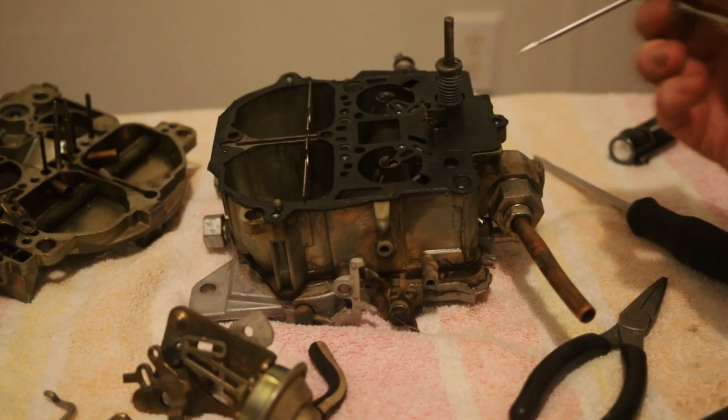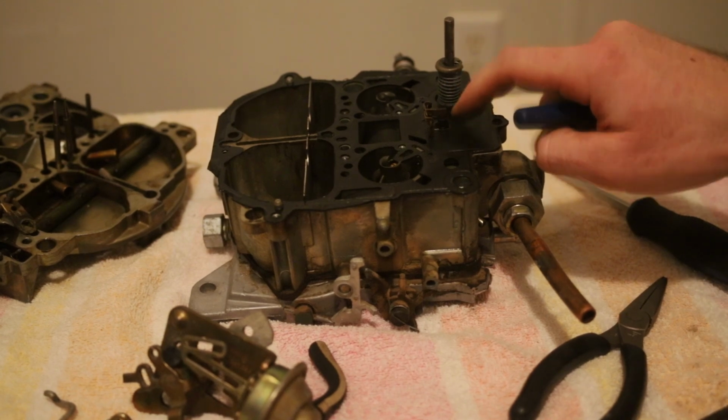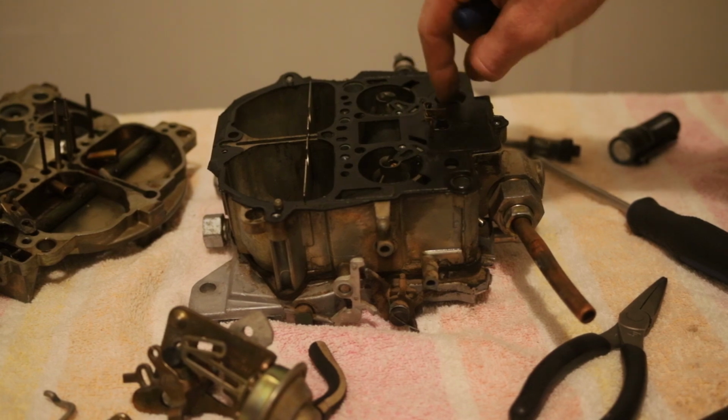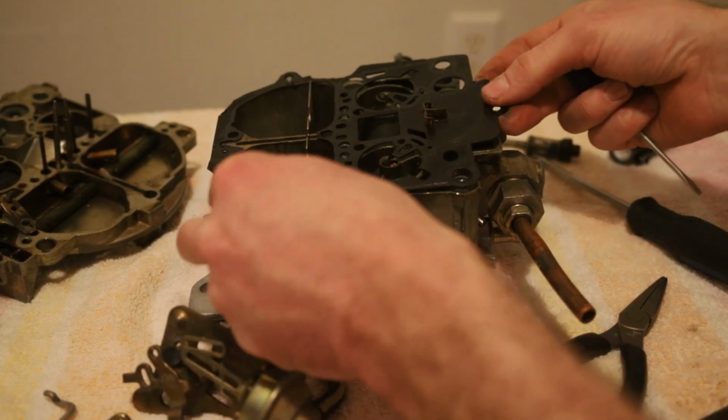Alright, now that we got our lid off, we've got our power valve. There should be a plastic washer that holds that down. Accelerator pump, just a spring down in here, it's pressed in. We're going to leave that for now. We're going to work this gasket off real quick.